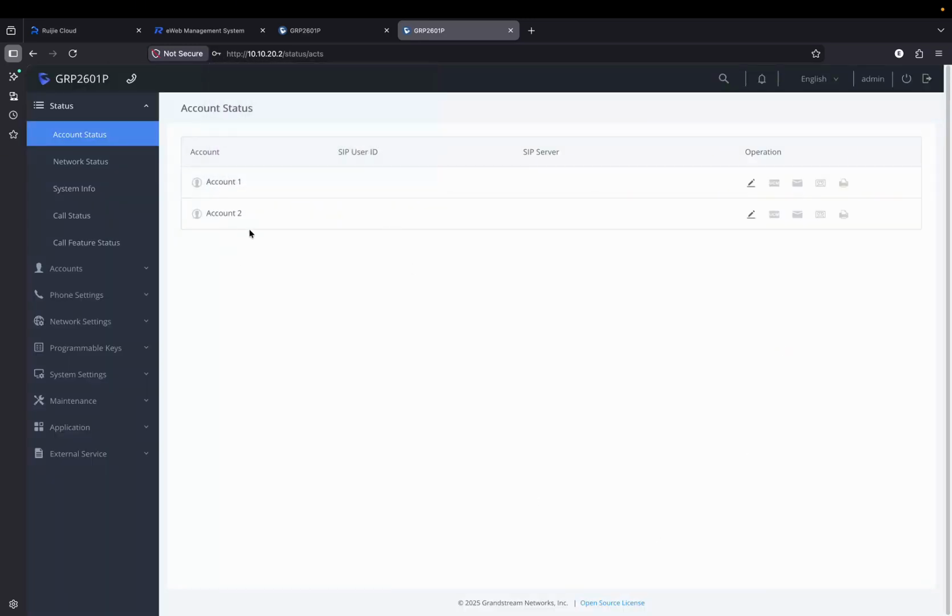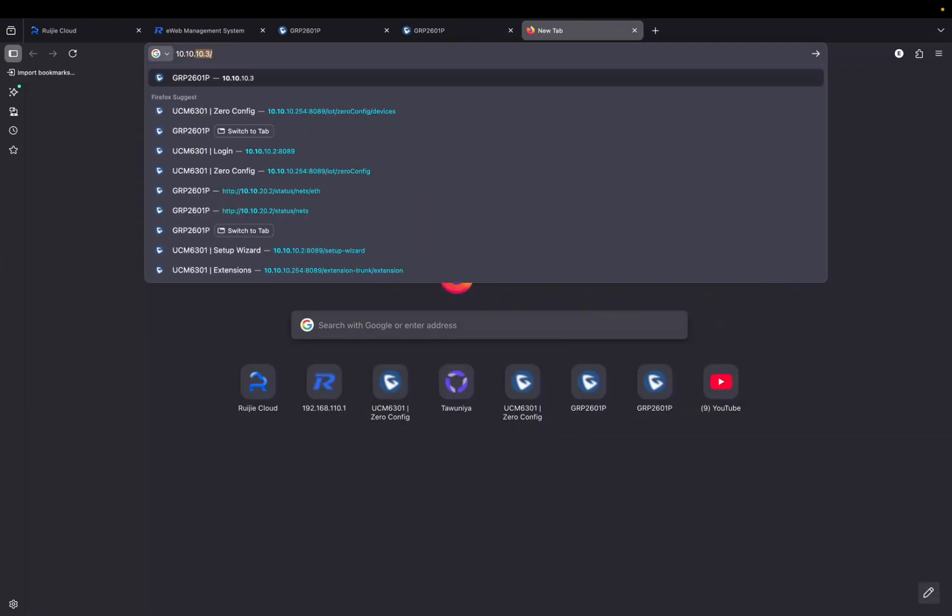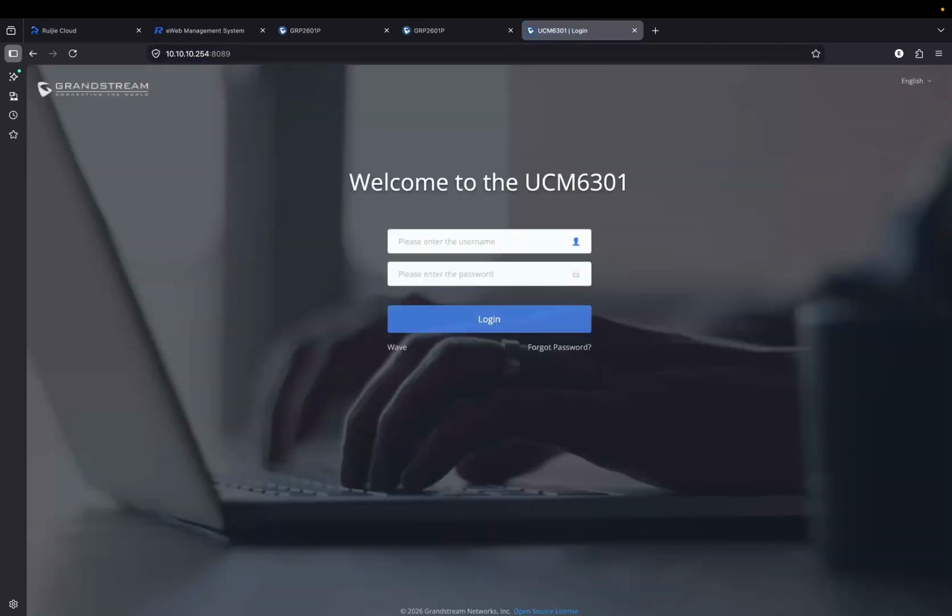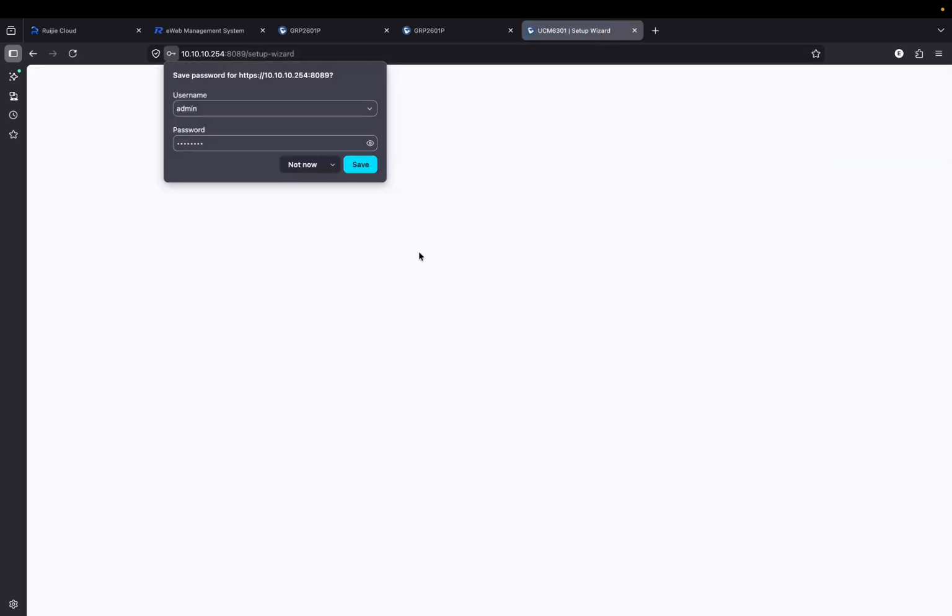And here we go. It's not yet registered, so let me log into the PBX, 10.10.10.254. Here we go. Then the username is admin and the password. Login.